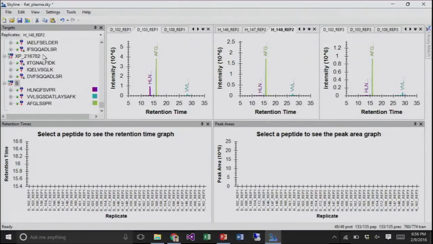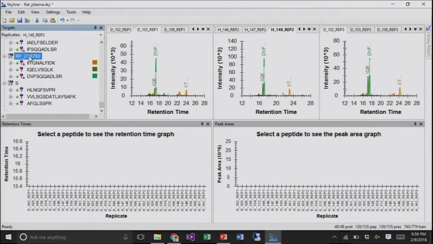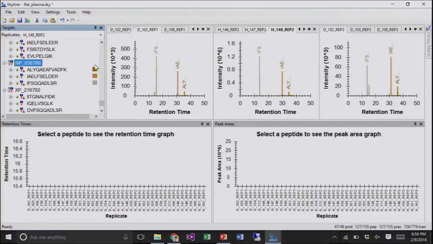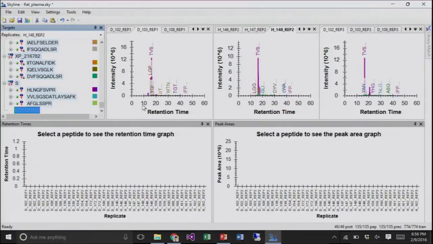Well, this is a nice feature that if you can click on a protein and then get the peaks for all of the things in the protein in a little chromatogram graph, and maybe you've seen that already. It turns out that everything we select, Skyline, this targets view has multiple selection, and everything we select will show up in these graphs here. So if I want to see peaks for everything in my experiment, I can go Control A, and that will give me peaks.